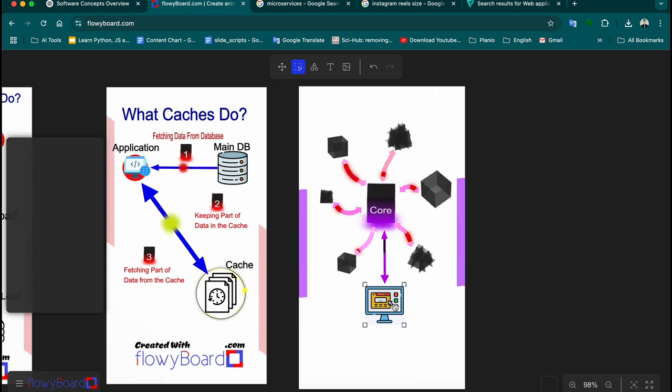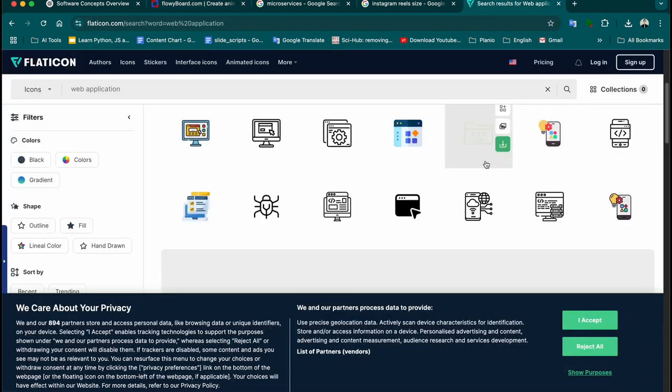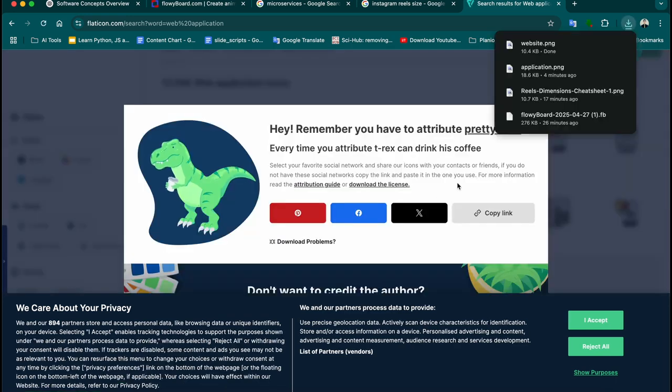I think it's better to use black and white like this one, and then I can place a background underneath.